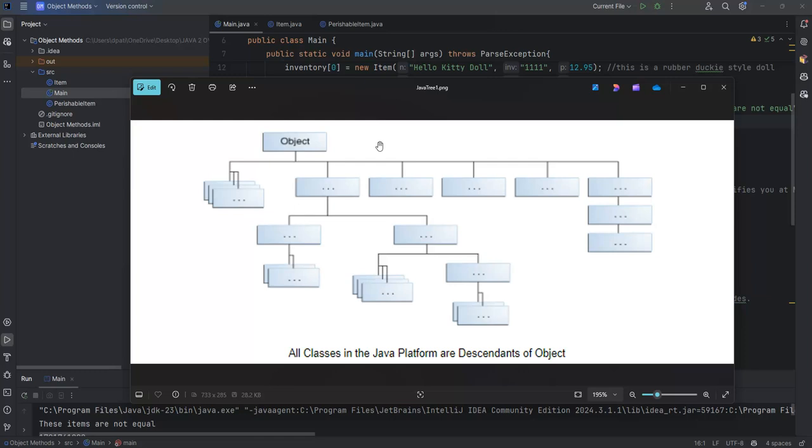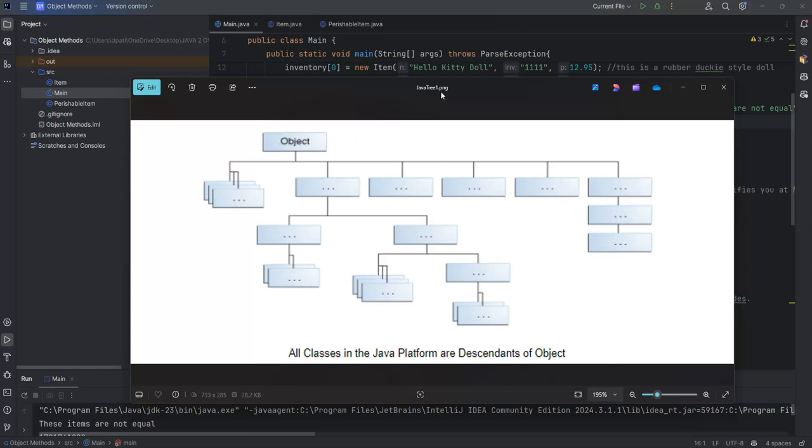Your book calls this the cosmic superclass, okay? It is the class from which all other classes inherit. Now, this is just a tiny piece of this huge library with many, many files. And when you create your own classes, like I've done in this project, the item and the perishable item class, they too are added to this family tree, way at the bottom where you can't even see it in this view. And they too inherit from object. I like to call object the godfather. I mean, that's just a me term. It's just kind of like that head honcho up at the top from which all other objects will inherit.